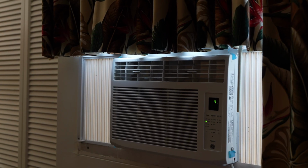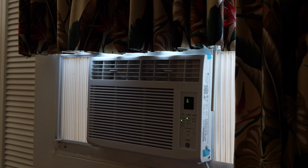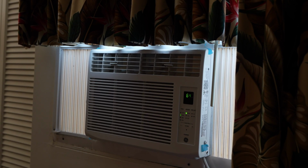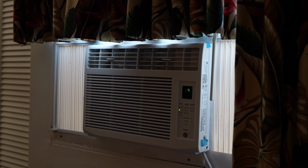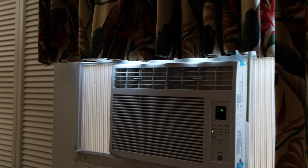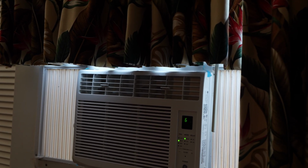This is a 200 square foot air conditioning, really extremely cheap on the low end side. It will barely keep the room cold. You'll see it's set to 64. The lowest the room gets is about 72. If it's humid outside, the lowest the room will get is 78. So the air conditioning does not work at all really in this unit. It's an absolute disappointment, and it's clearly not big enough to air condition the entire unit, but they claim on the website that your whole unit is supposed to be AC'd.